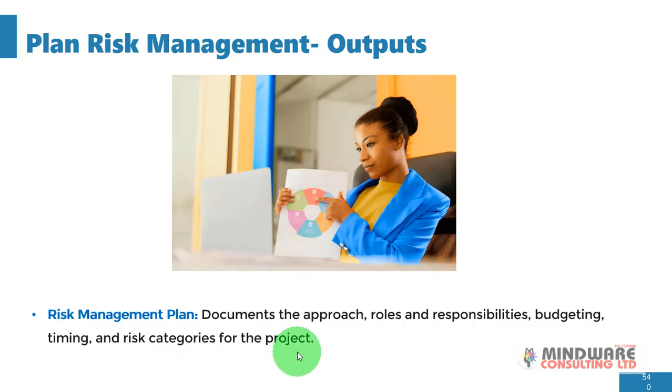All right, so the risk management plan is a document, and that document has the approaches, how are you going to address the identified risks? The roles and responsibilities, who is going to be involved in addressing the identified risks? Budgeting, how much is going to be involved? The timing, what is the duration for us to tackle this challenge? And then of course the categories of the risks for the project. So you want to know all that.